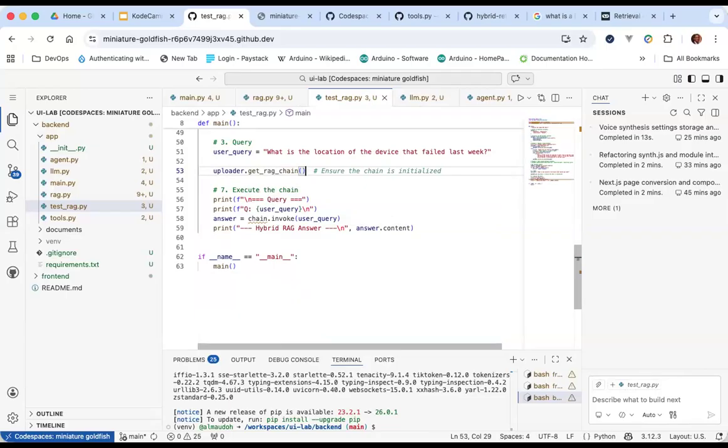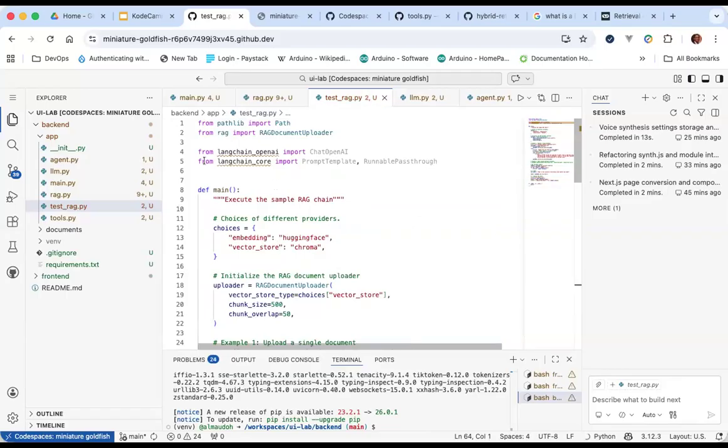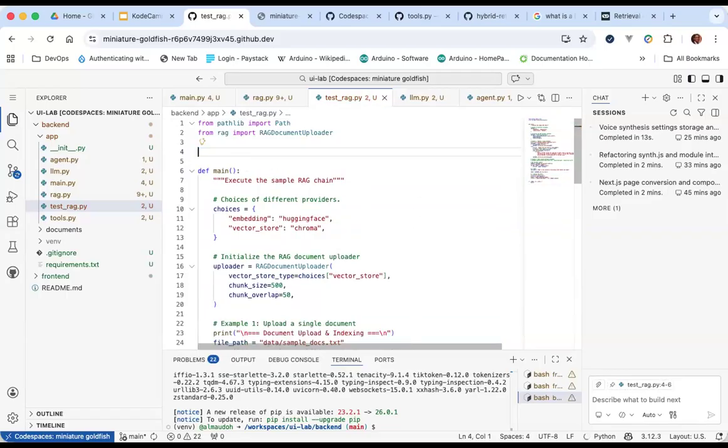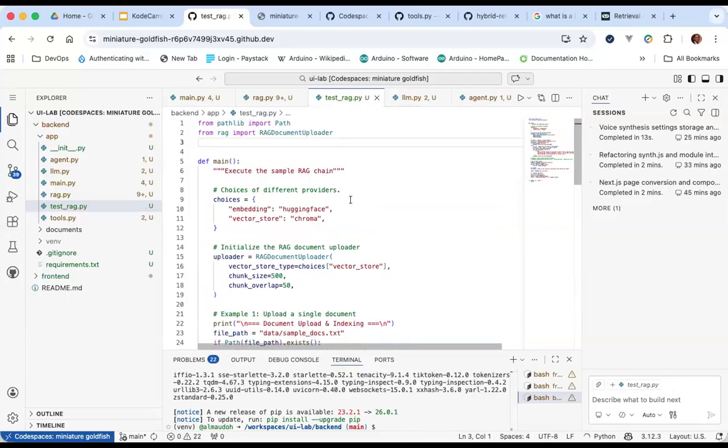That's all. So chain equals uploader get rag chain. All right. Well, this is not something we would really use, so we don't need all of this.